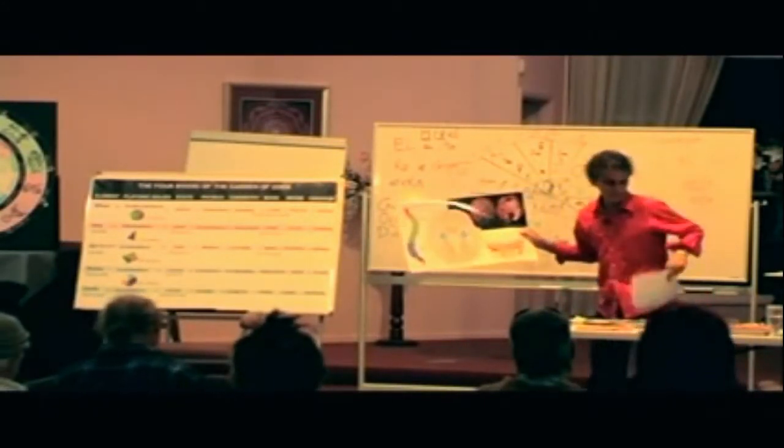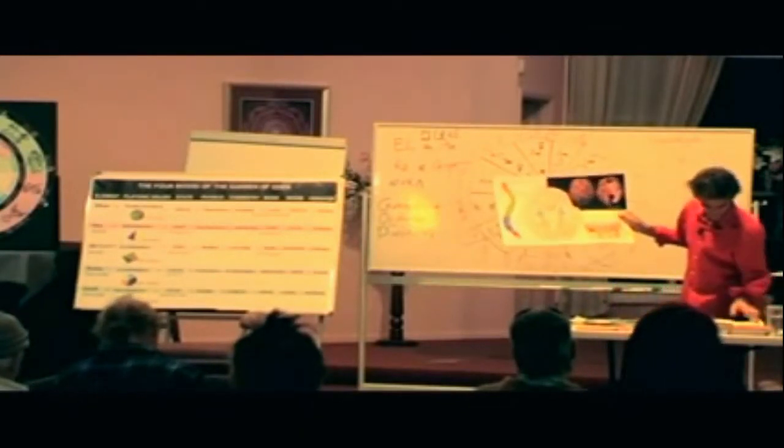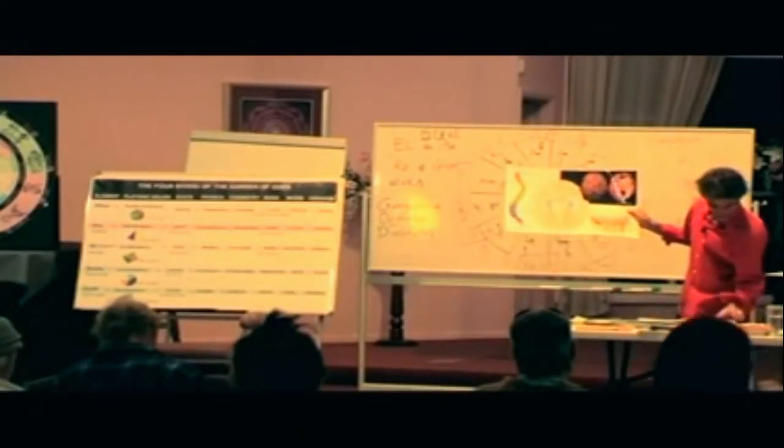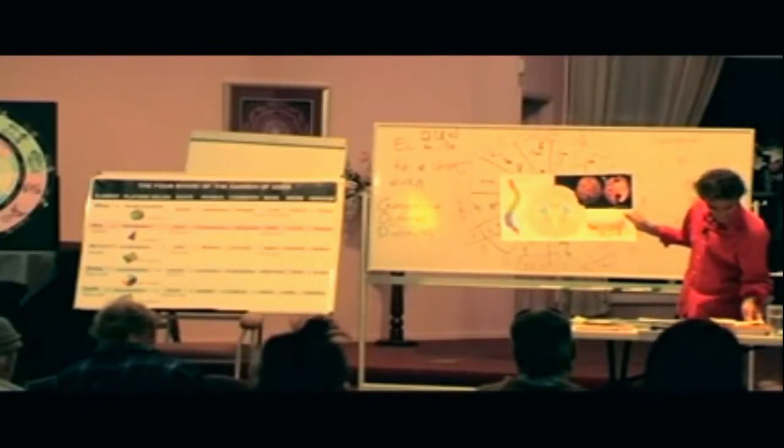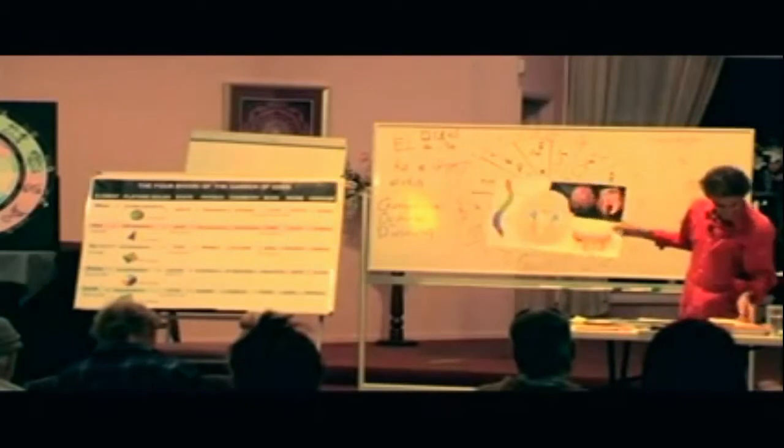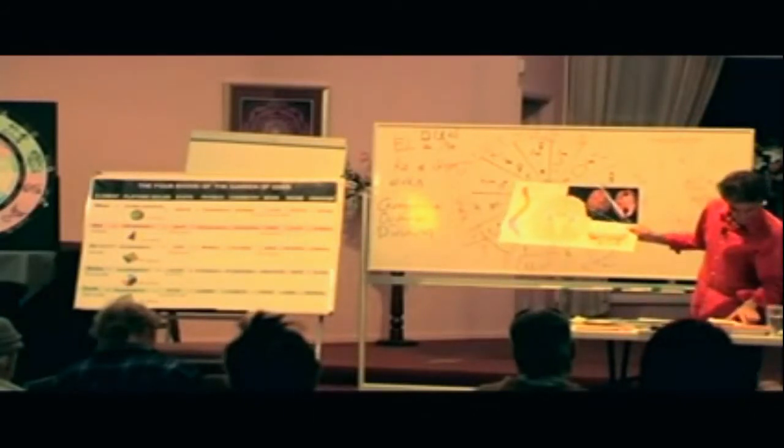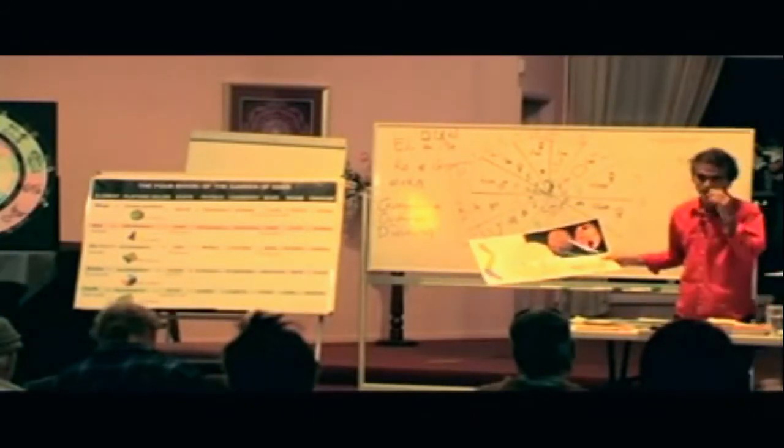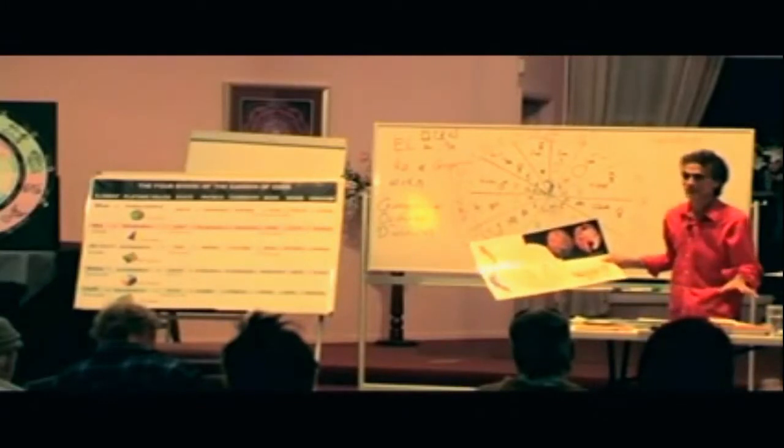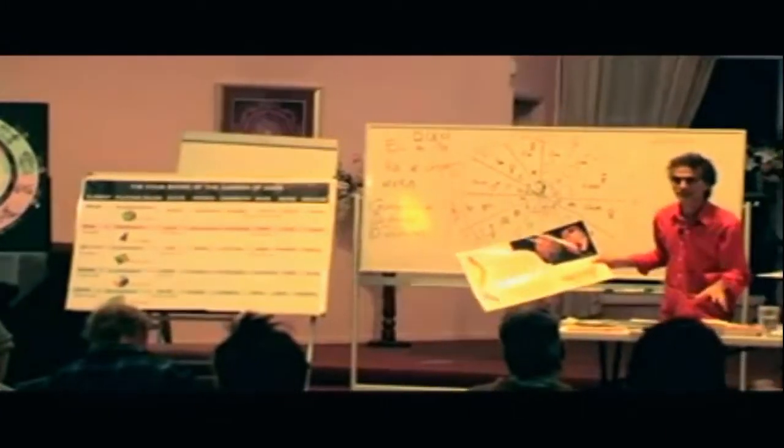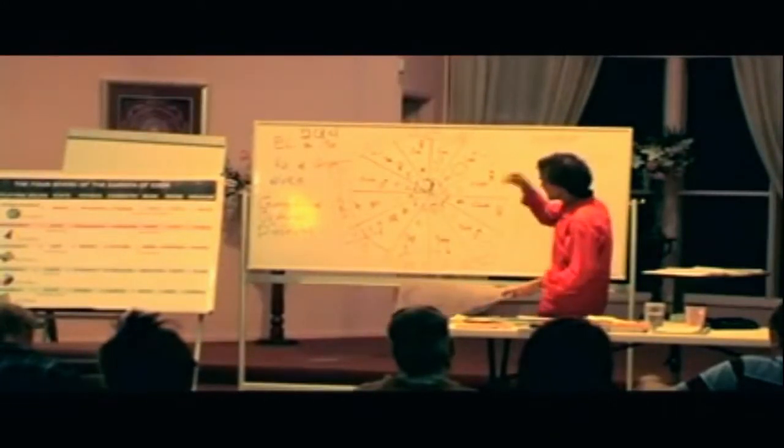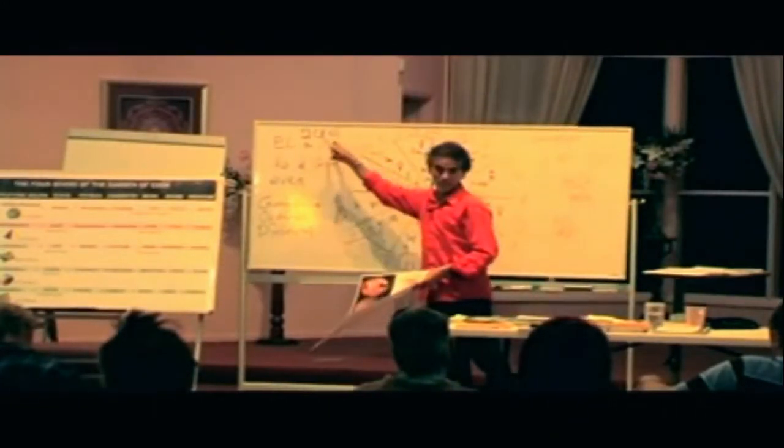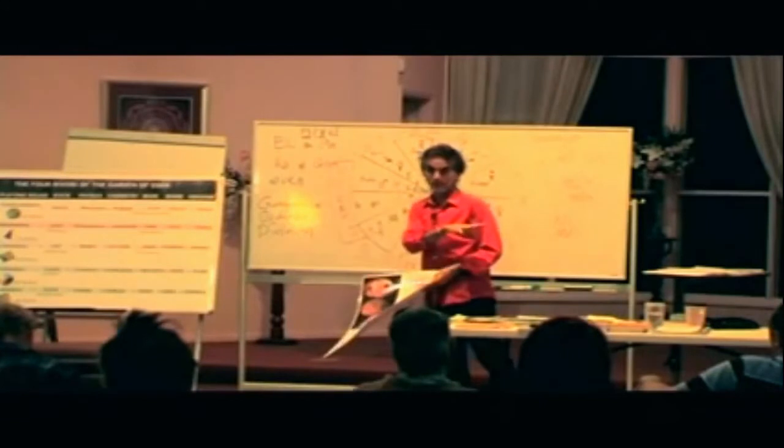In the Bible, in Genesis 32, it says finally Jacob was left by himself. This shows how much of this science is in the Scriptures. When people read about Jacob, they think that's Israel, because he got his name changed from Jacob to Israel. I'm going to show you how that happened.